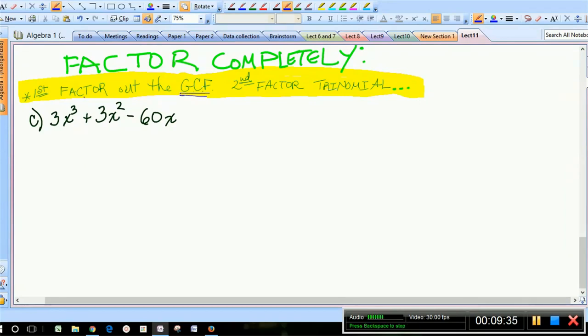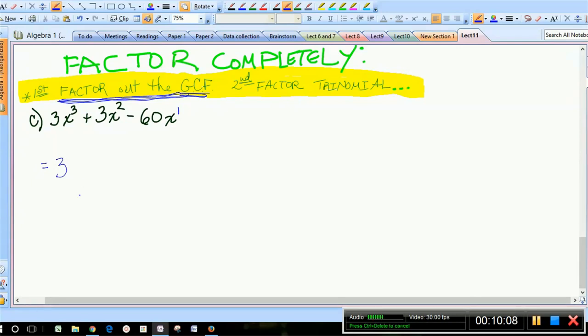All right, so this is one of the first things you do. It is basically the first thing. Make sure there's no GCF. In this case, let's go ahead and put a 1 on this x just to make the point. First, look at the numbers, the numerical part. First, GCF, okay? They all are divisible by 3. 3, 3, and 60 all have a factor of 3. So that will be the greatest common factor as far as the numerical, the numbers.